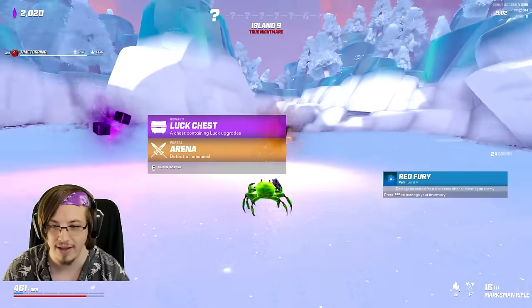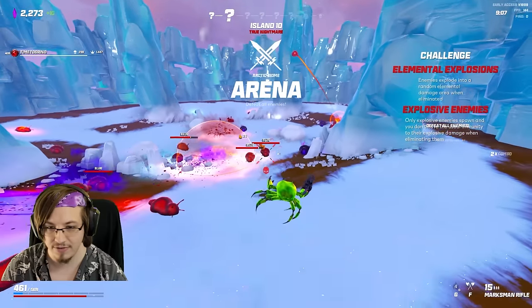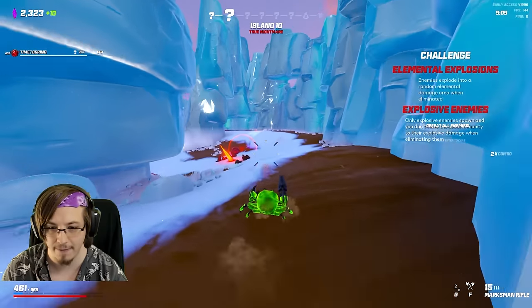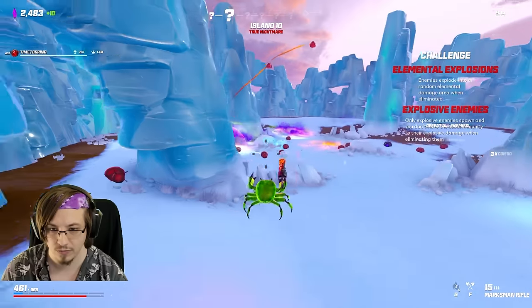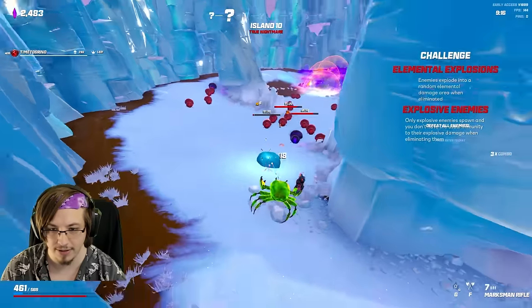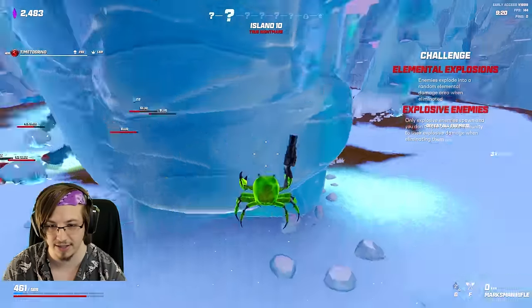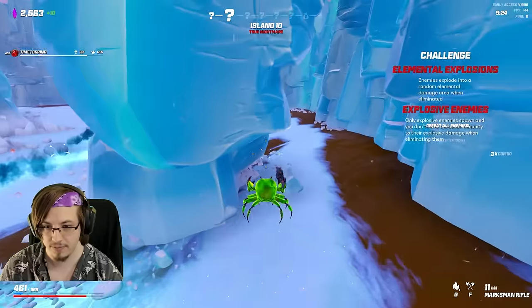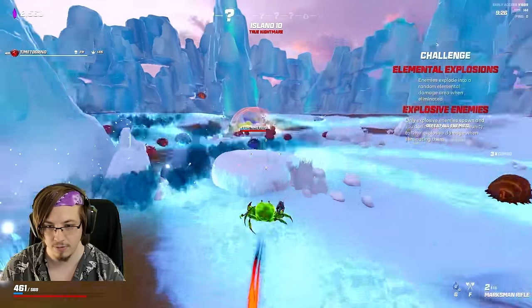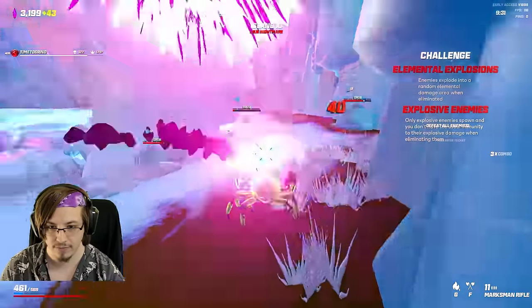Ooh, I could get two relics if I do explosive enemies and elemental explosions. That's okay, this is a very scary one, because it's a small map. I think we should be able to handle it, though. Whoa! A lot of stuff that's just trying to kill us here. Oh, I suppose that's because we're playing a game where we're trying to kill everything, so. No!